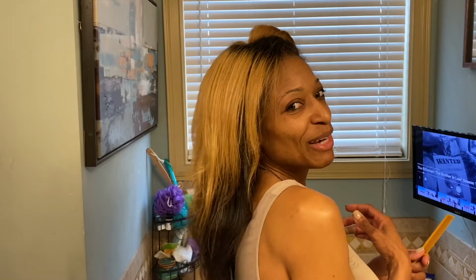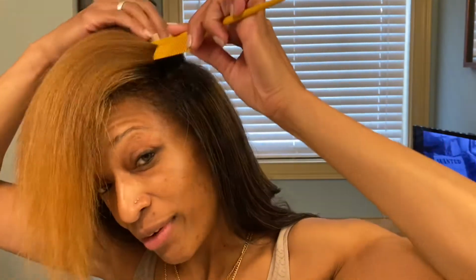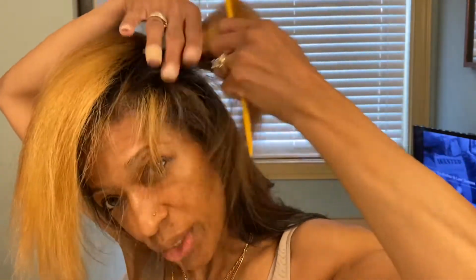I'm not really trying to get it bone straight because guys, my hair is finally getting texture back. As far as my curls, I do have heat damage because I can't stay away from this, but it is what it is. And she's got a lot of body. Yes. Okay, girl. All right. So we're going to go ahead and just finish straightening this right quick. And then we'll get to the get ready part. Well, this is get ready too, but you know what I mean.